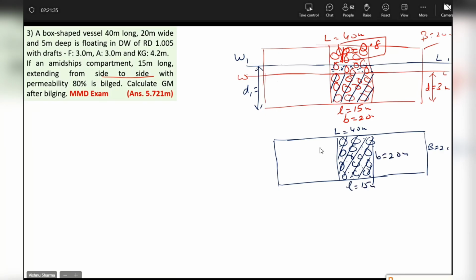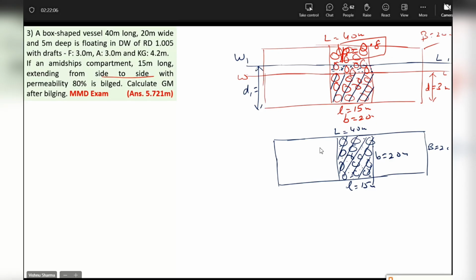Do you agree with these diagrams? Or if anybody has any questions, please let me know. Because if you have a problem with the diagram, you'll have a problem with the question always. I agree, sir. Guys, any questions on the two diagrams that I have made? They will hold the key to every question that you do. Done? Okay. Now. Yes, sir.